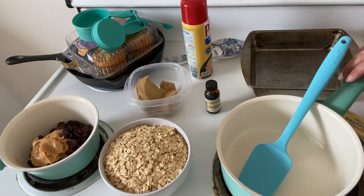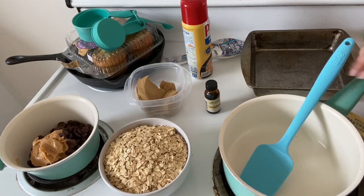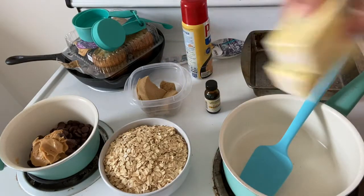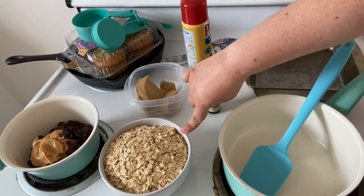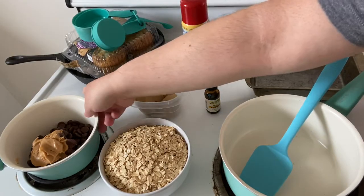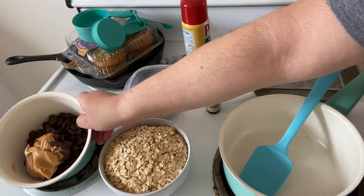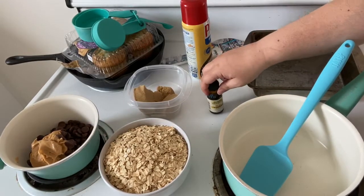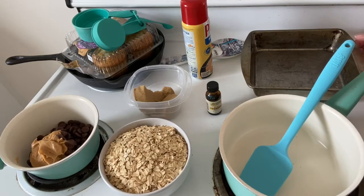Hey everyone, I'm going to be showing you how to make some super simple no-bake chocolate oat bars. You'll need a few things. You're going to need a cup of butter or 2 sticks, 3 cups of oats, a half cup of brown sugar, a cup of chocolate chips of your choosing, a half a cup of peanut butter, and a teaspoon of vanilla.